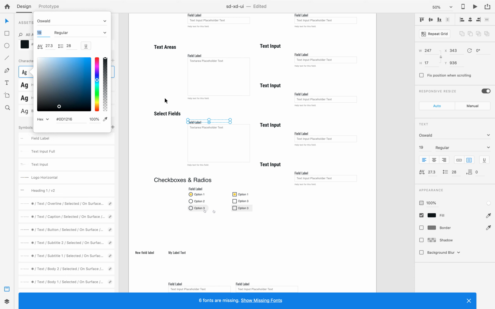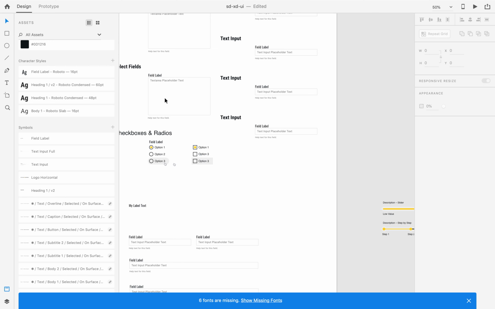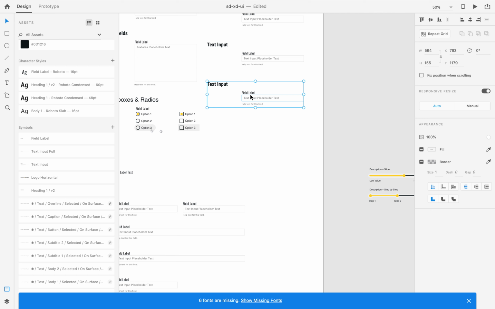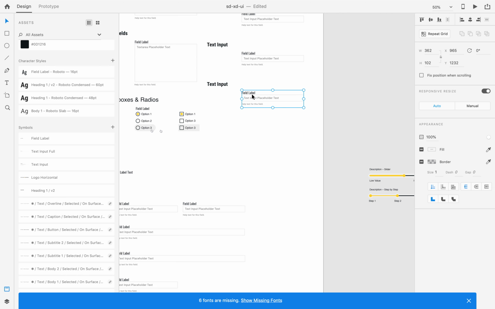Anyways, that's something cool I wanted to show you, and I guess I could show you one other quick thing. I'm going to show you the grid option real quick. See here, repeat grid. Say we wanted that to keep repeating and have that same setup of a field multiple times going downward.